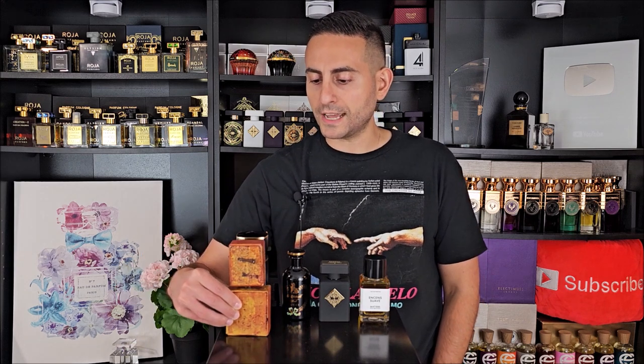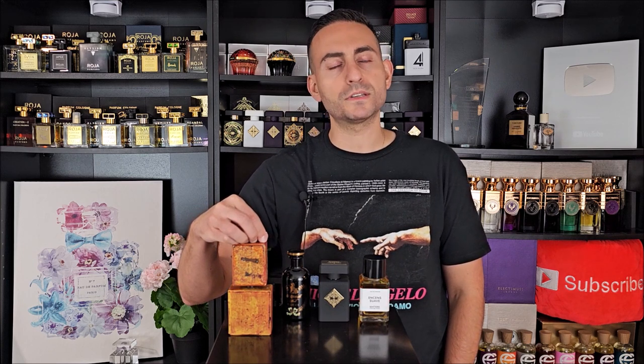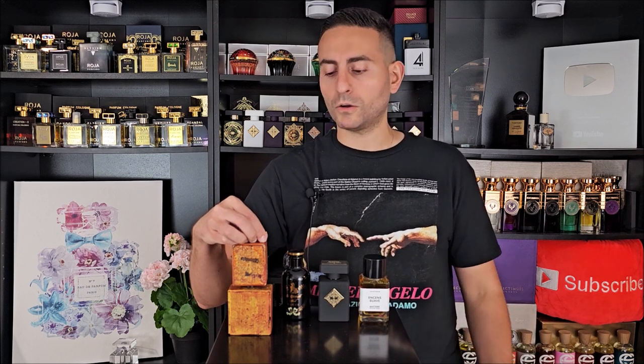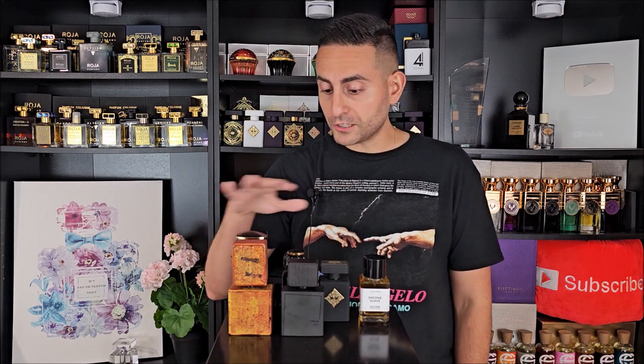One of the most beautiful incense fragrances I've ever tried is by Filippo Sorcinelli — called Reliquia. It has one of the most beautiful incense ingredients: very mysterious, dark, ethereal, almost biblical, but also with a lot of green notes, very earthy, with a variety of resins — a super complex incense fragrance. And let's do a double feature: we also have Unum Labs, another one by Filippo Sorcinelli. This is more of a straightforward frankincense fragrance. If you want to smell like a Roman Catholic cathedral, Unum Labs is definitely the way to go.